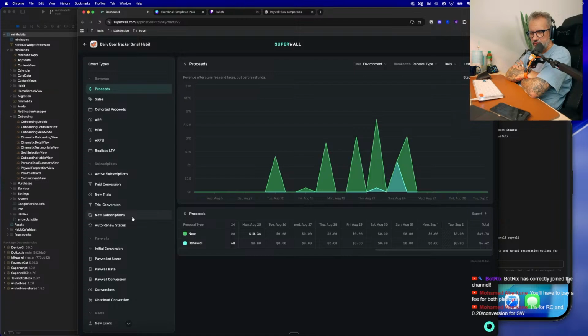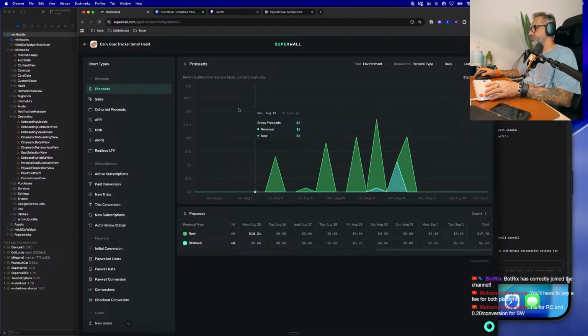Yeah, that's correct. There is some kind of free tier for both. For Superwall, it was something like 200 or 250 transactions, and only after that you are paying. As you may see, I have less than 200 transactions, so Superwall is free for me.